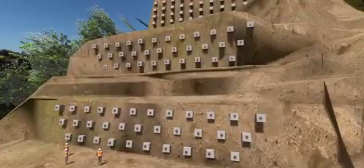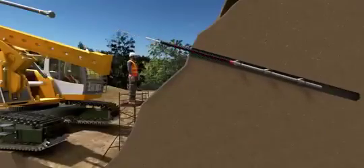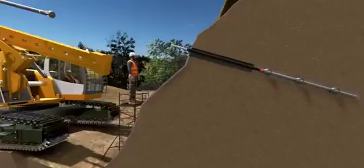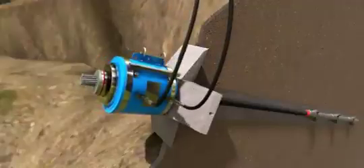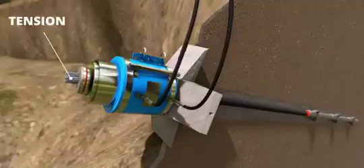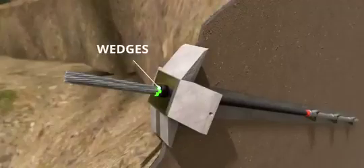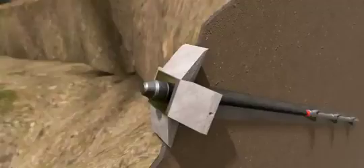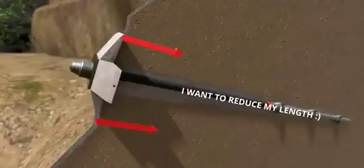You might have seen a lot of strange-looking blocks in construction photographs of the Chenab Bridge. This is a smart slope stabilization technique called anchor block stabilization. Workers make holes on the slope and insert a special rod with a lot of tendons in it — in this project, they used Dywidag tie rods. After grouting, once the grout is hardened, a block is kept on the rod. A powerful hydraulic jack pulls and keeps the steel tendon in extreme tension. Using a wedge arrangement, the steel tendon is kept in tension even after the hydraulic jack is removed. The steel tendon in tension wants to reduce its length, but the block prevents that, so the concrete block presses the slope inward.